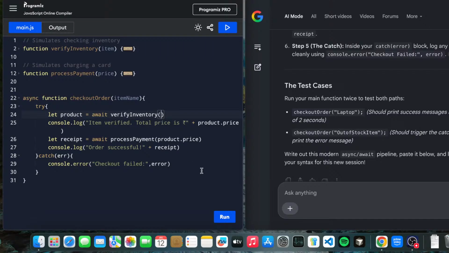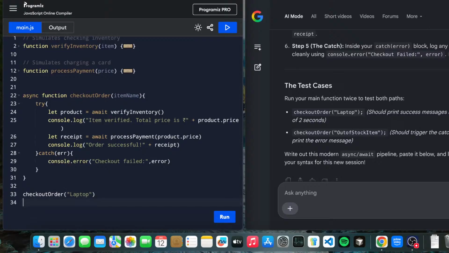First we will have a checkout order. Okay, sorry, we didn't check out the order, right? Checkout order, laptop. Let's have a laptop first of all, and the second one we have a checkout order. Okay, let's give an order that is out of stock.